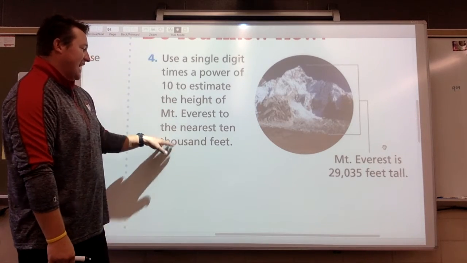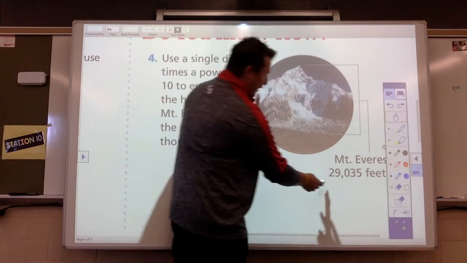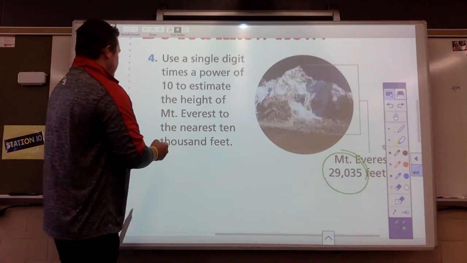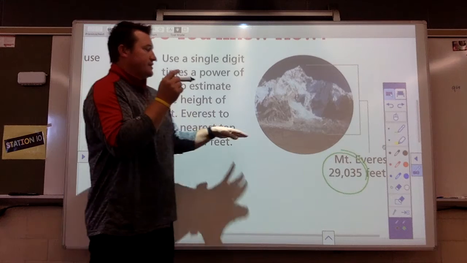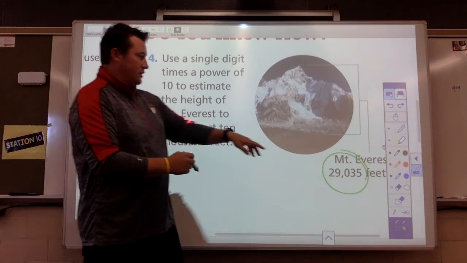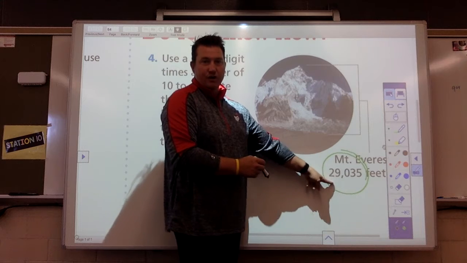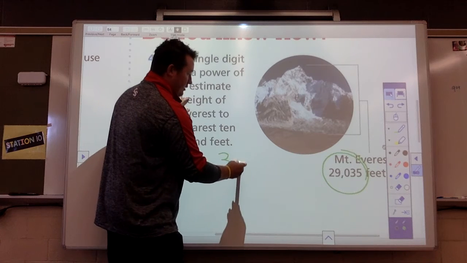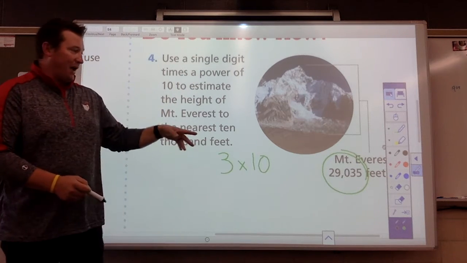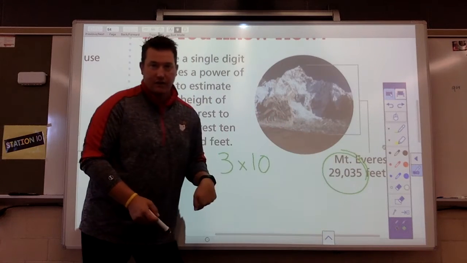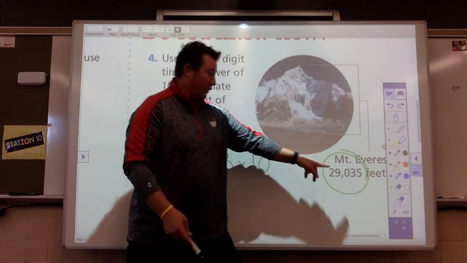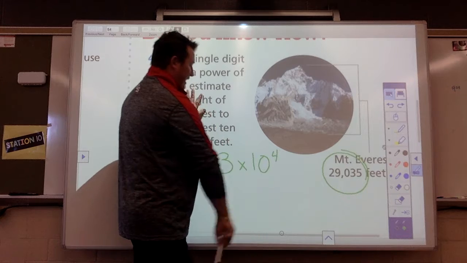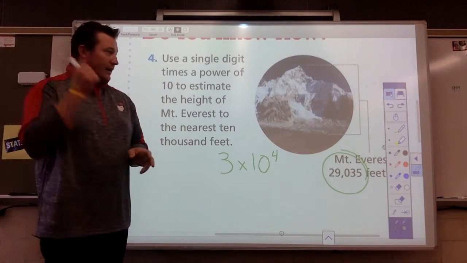We're going to round this to the nearest 10,000 feet. So here's our number right here. Round that to the nearest single digit power of 10. So we look at the 2. Does the 9 round it up? Yeah, it's going to round it up. So this should be a 3 times 10 to what power? Well, these are all going to turn into zeros. Don't be like Raquel and just count them. 1, 2, 3, we're going to have 4 on there. 3 times 10 to the 4th power. Got it right.